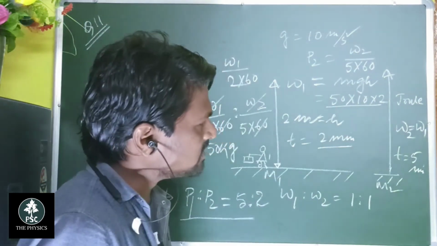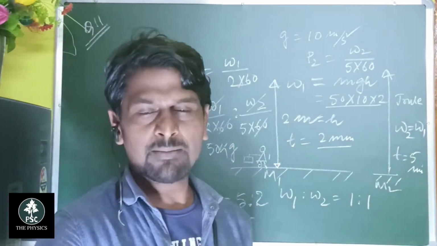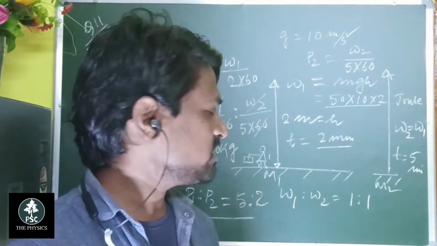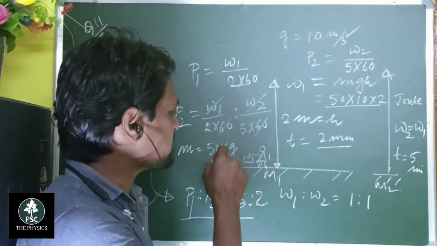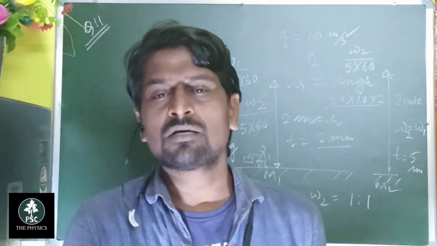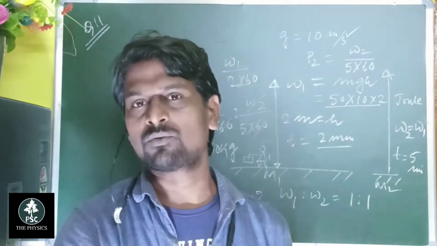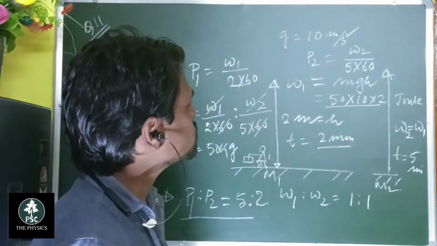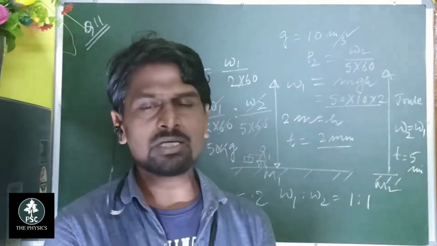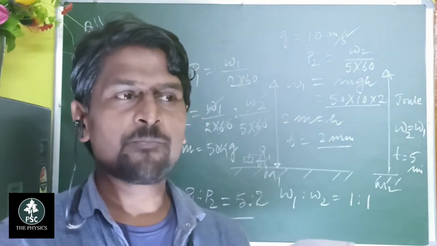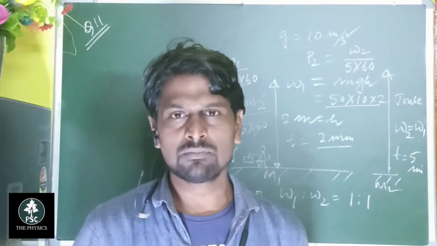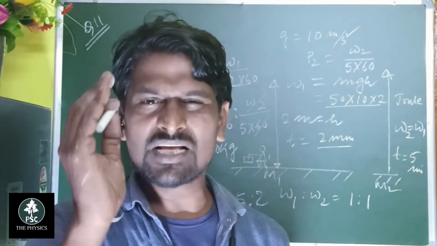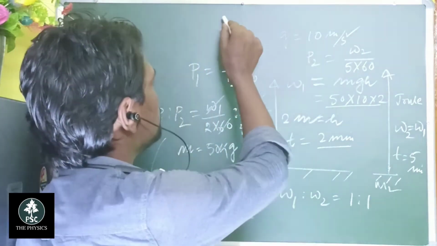Since the work done, the height and the weight are the same, the work done is the same, but the power is different, because power is the reciprocal of time. It depends on how fast the particular man can do that particular work. So this is the power. So it is 1 by 2 is to 1 by 5. Students, when you see that the work done is the same but the time is different, then just take the ratio of the reciprocal.